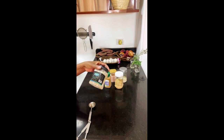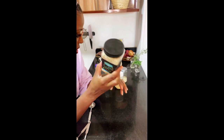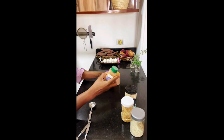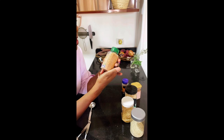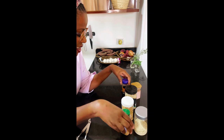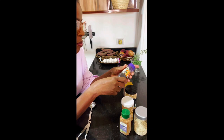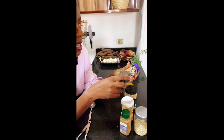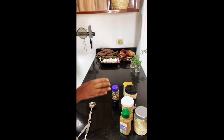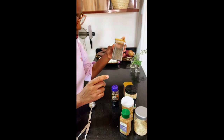So I put together the ingredients for the Everything Bagel seasoning. I started out with some onion flakes, toasted sesame seeds, and regular sesame seeds. And I have some granulated garlic because I couldn't find garlic flakes, but it's organic. I have my Himalaya sea salt. And I'm going to be using some black cumin seeds because I couldn't find any poppy seeds — I like the flavor of these. If they're too strong, I'll probably put some chia seeds in place of poppy seeds because I can't find those here.